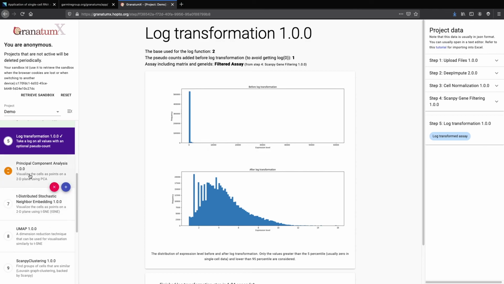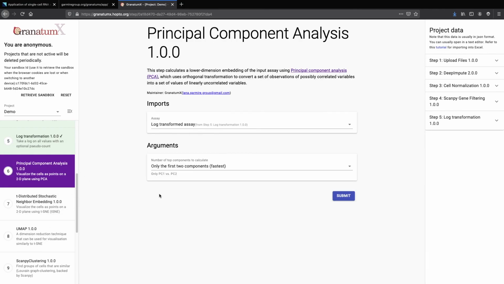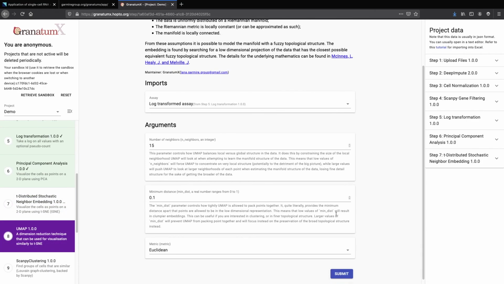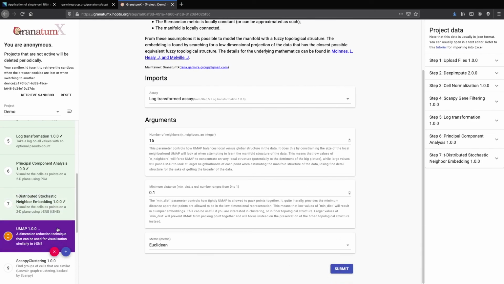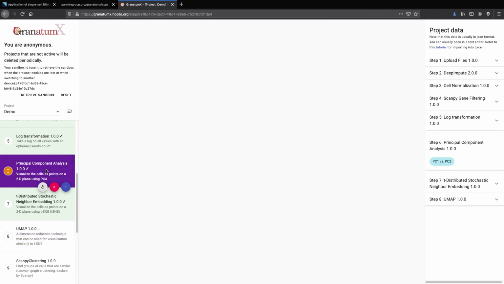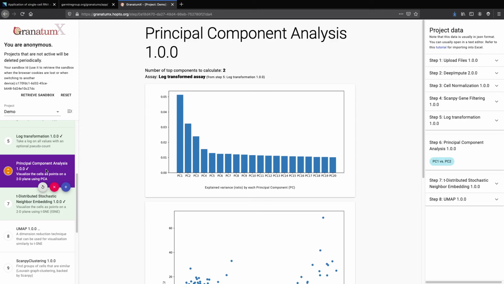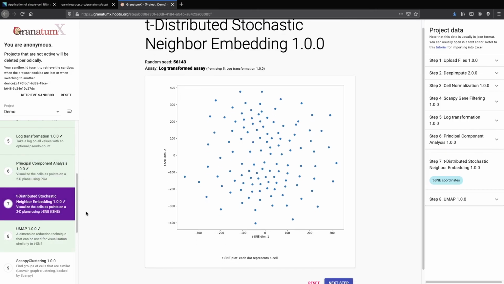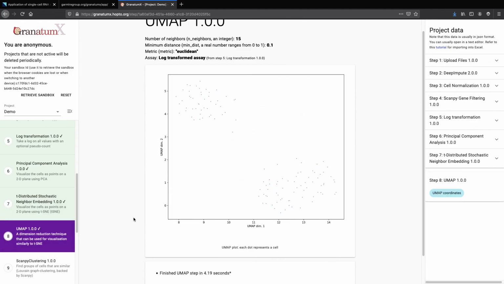You could perform all three dimension reduction methods in parallel using the log transformed assay. For all of them, we're just going to use the default settings. So here are the PCA plot, t-SNE plot, and UMAP plot that were generated.